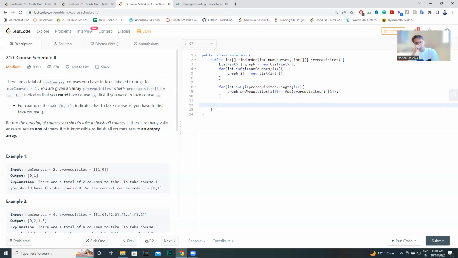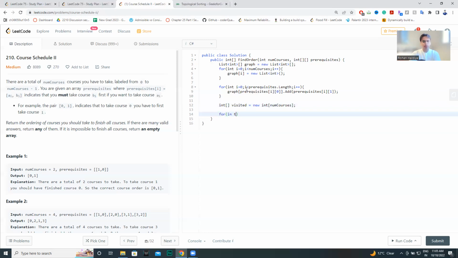Now I would like to do a DFS. So let me create a visited array so that we do not visit the same thing again and again. We can also create it as a single int array, not even a boolean, because we want to avoid cycles. So int[] visited equals new int[numCourses], because that's the max, 0 to n minus 1 we can go.